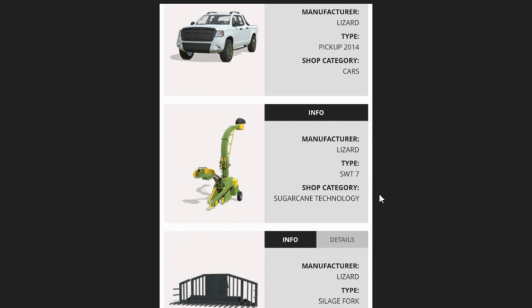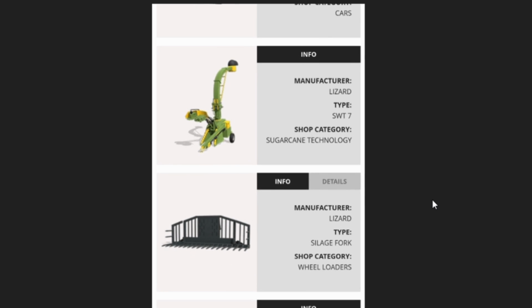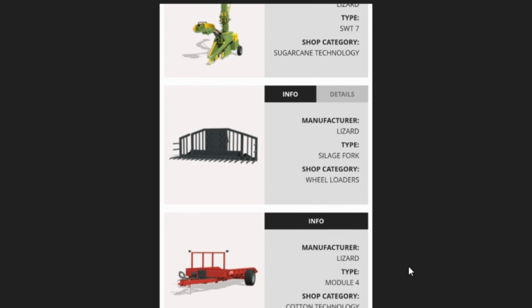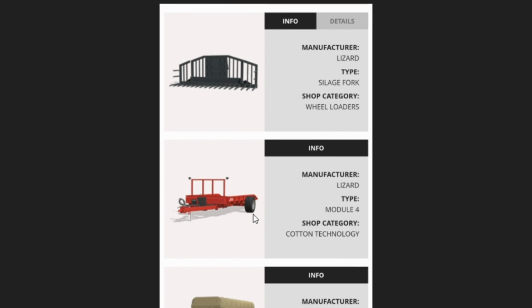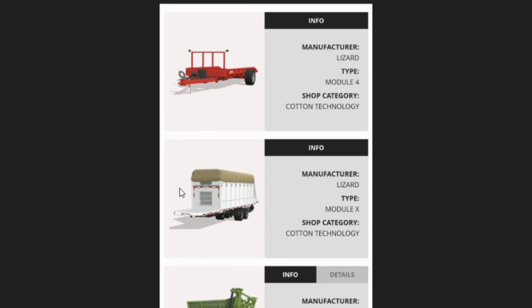Okay, and then we have the Lizard SWT7 sugarcane technology. Now this is for when you're starting off. This is where you can harvest it. Then we have a silage fork, module 4, which I think is a trailer to hold that big old bale of cotton. And then this thing too, which actually is pretty cool. This is the module H cotton technology. I'm pretty sure this back probably opens and you probably put them in there.